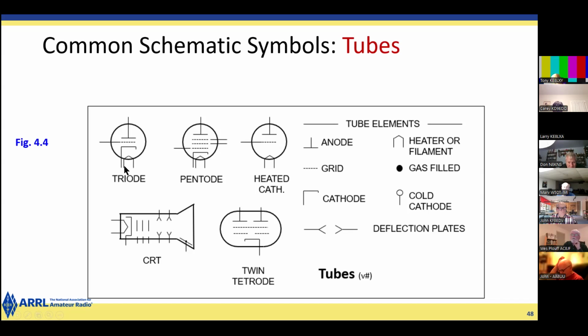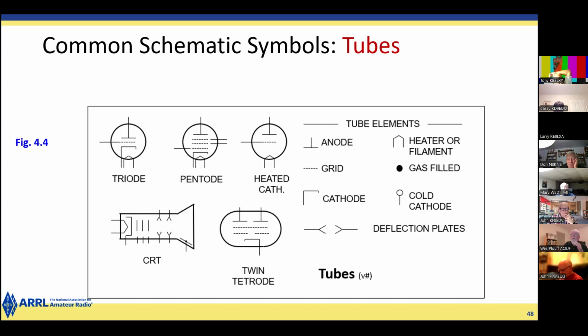you'll see at the bottom there's a filament. This thing at the very bottom that's sort of triangular shaped, and that heats up, and the next element above it there is a cathode, and so the heat from the filament literally boils electrons off of the cathode, and they travel to the anode, which is the top element there. And then in between, there are one or more grids, which are what it looks like.